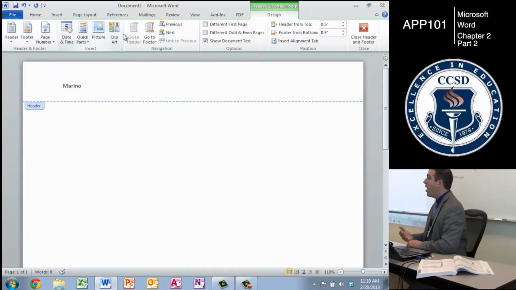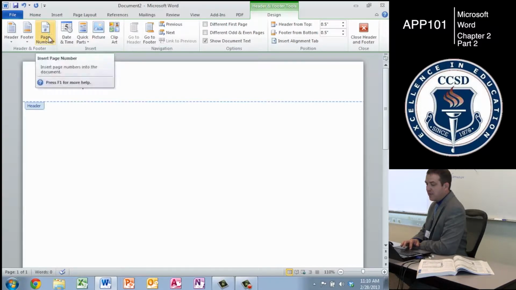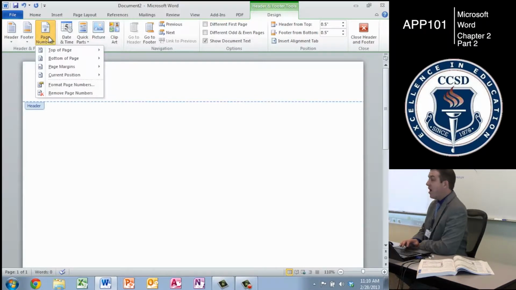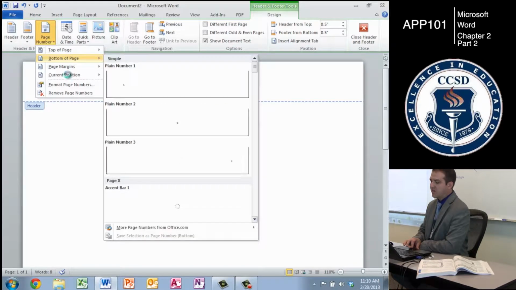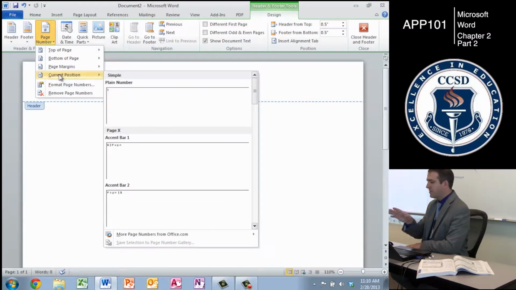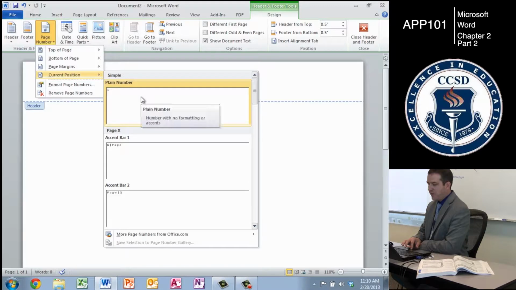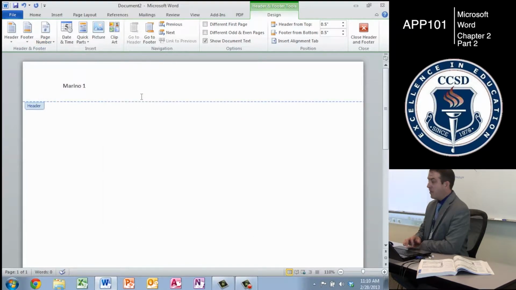Now, if I just type in the number 1 in here, it's going to put 1 on every page, right? But we'll notice that once we go into the header and footer, this Design tab comes out, and we can insert something like a page number. So I'm going to go ahead and insert a page number. I have found, just personally, that in Word 2010, it drives me crazy if I try to find the top of the page or whatever. I just use Current Position because all these other ones will erase everything else up there. So I just say put the plain number, and it will put it wherever I am right at that time.